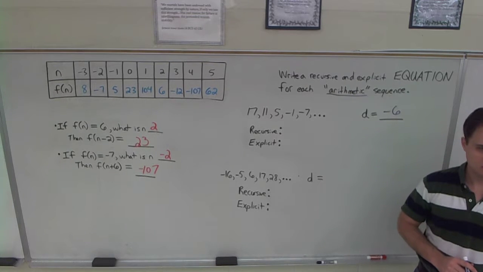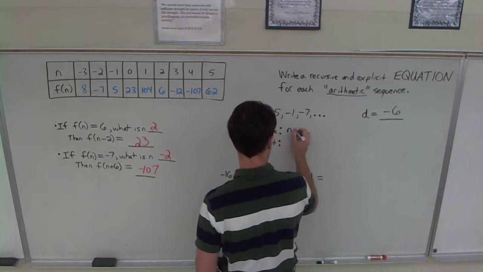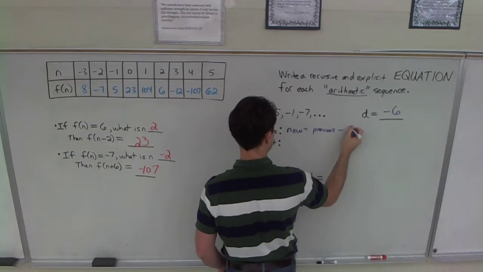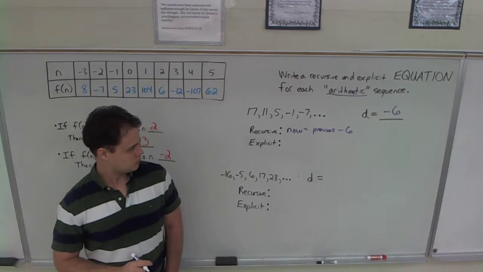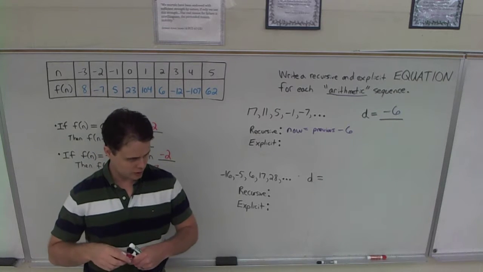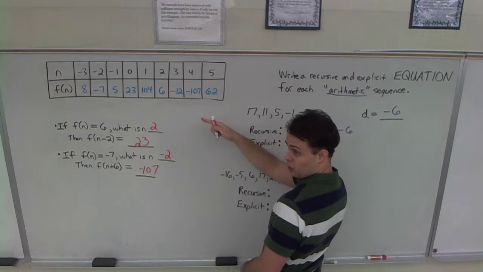So, recursive. How did we write that down yesterday? There's nicer, more technical ways to write it, but you're up first. Now equals previous term minus 6. Nice. I put last term minus 6 equals next term. You guys want me to show you the more technical way to write that so you already know a little bit? How about I show you? Using this same kind of idea from right here.